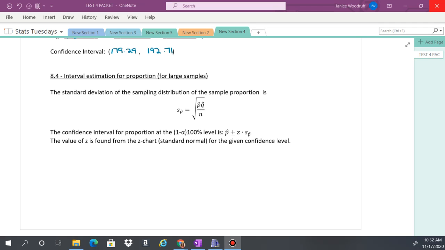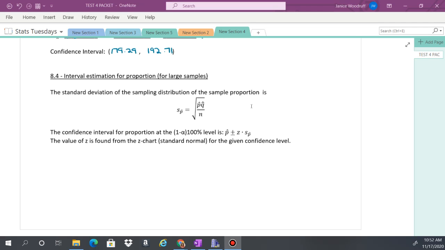Okay, so go back to chapter 7. Remember, you had the population, you had the sample, and you had the proportion when it was given to you as a percentage. So now here, again, we're looking at a proportion. So estimating an interval, so another confidence interval, but this time with a proportion. So we're dealing with decimals.